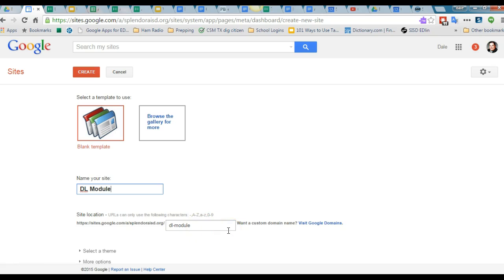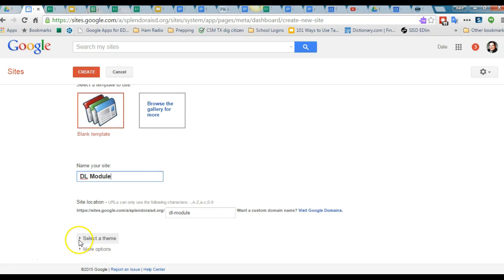URLs can only use letters A through Z and zeros through 9, so no punctuation or special characters or anything like that. If you decide you want to delete a website that you've created and then you go back immediately and try to rename it the same name, that usually won't work. It takes about 24 hours before Google pushes out that old website. It'll tell you that that site already exists. So if you come back in 24 to 48 hours, you can usually use the same name again if you've deleted it. So just keep that in mind.